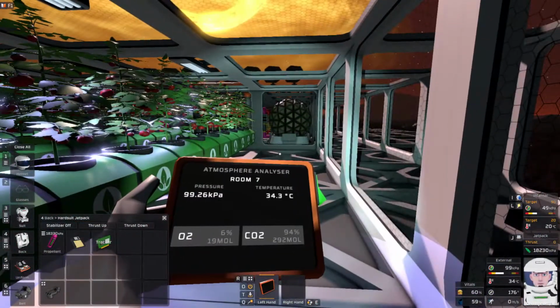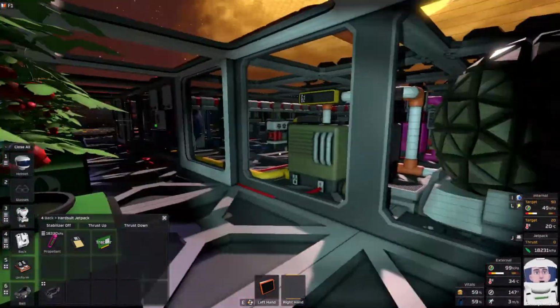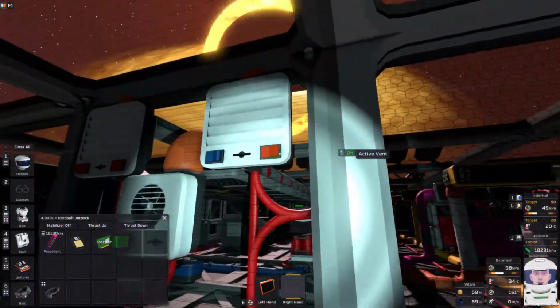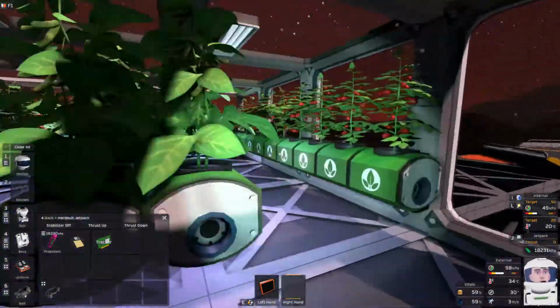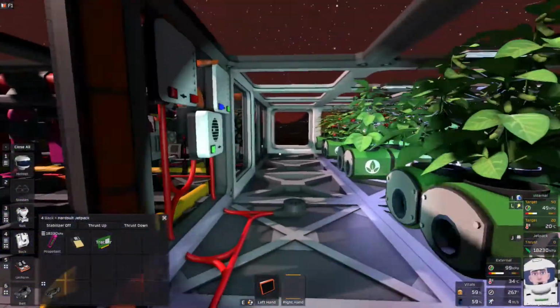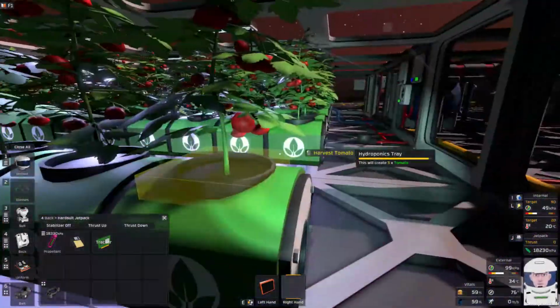almost 100 kilopascals of pressure in here. That's fine by me. Might just stick a little bit more CO2 in here just for a little bit longer. I can harvest these crops if I want to. I don't want to. I don't want to carry them. I don't want the space.